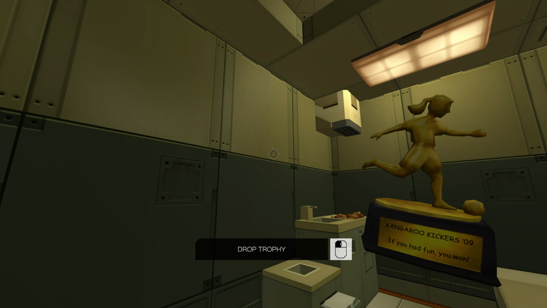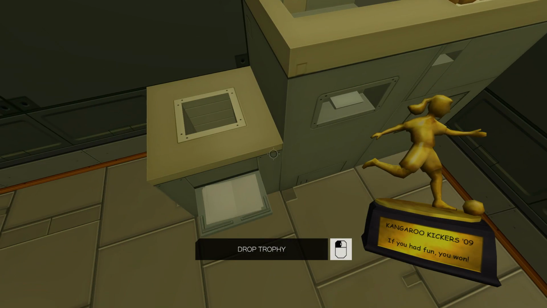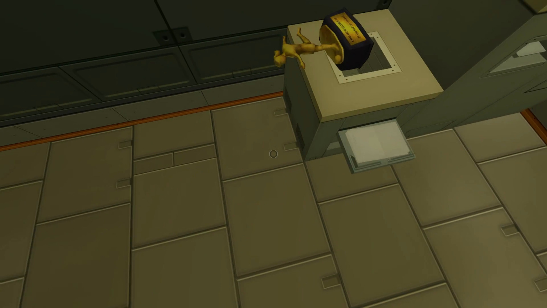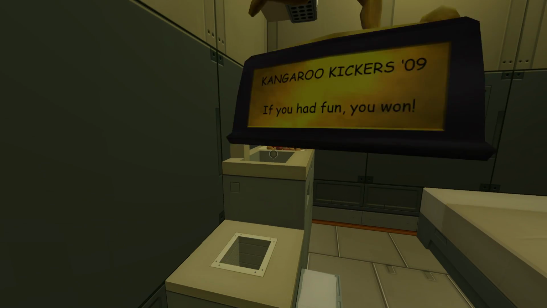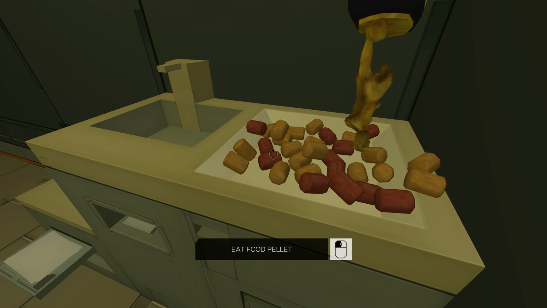I am just standing here in my little cell, looking at my trophy. Kangaroo Kickers 09. What an insult! It's not even like a real trophy for what we're doing here. Let's throw it around a little bit. Let's eat some food. Let's get ready to do some puzzles.